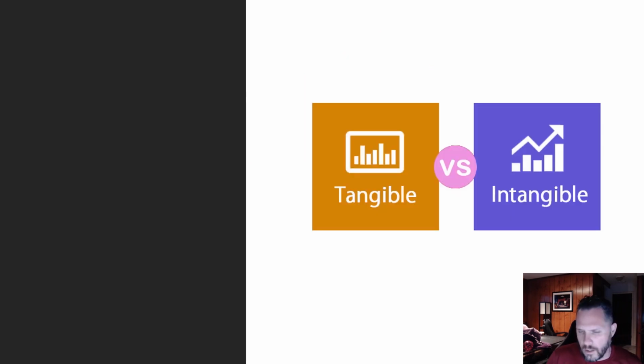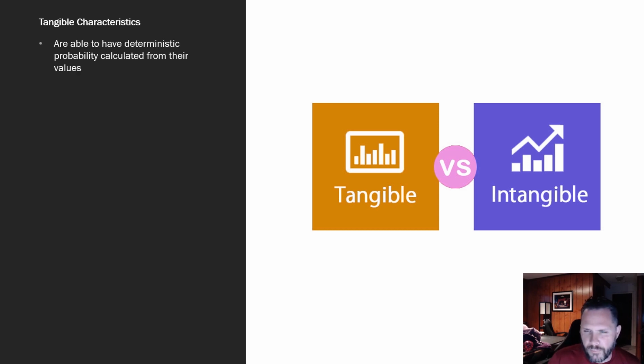All right. So I've used the word tangible versus intangible, so I'm just going to go over those. Tangible characteristics, again, are solid things that we can derive a mathematical equation off of. They are constants that should not change and can be predicted. For example, gravity is a tangible asset. We know that it's going to be there. They have deterministic probabilities. They have a real form. Their value can be easily determined.